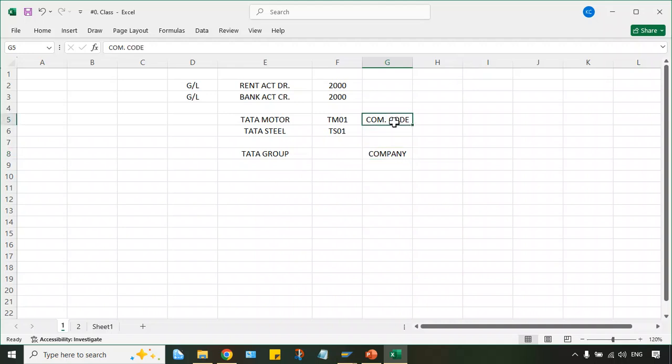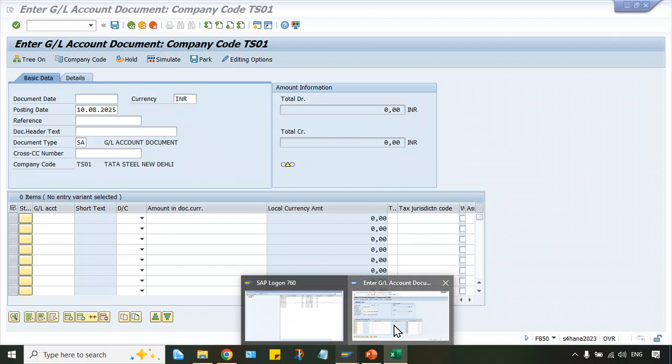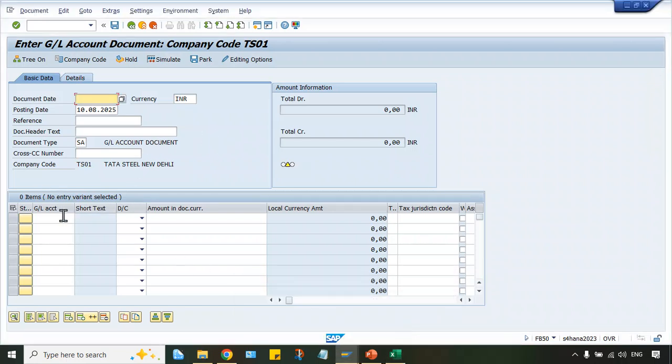We have to set up business area, right? I've shown you guys here. So here we can change the company code, Tata Motor, Tata Steel. So here, generally what happens when you post a transaction, this transaction belongs to which subsidiary? That subsidiary we have to enter. So that subsidiary will be set up in the form of company code. Okay. Now this transaction belongs to which group company? So group company will be set up here in the form of company.